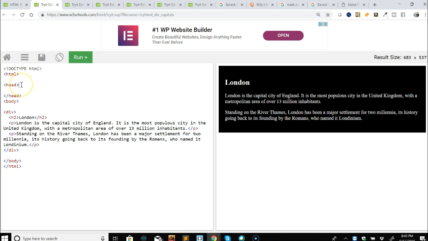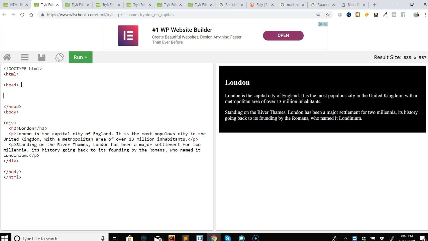Then I use the title tag, with the title about London, say for example.